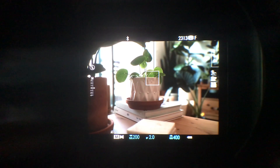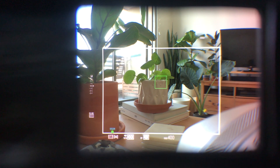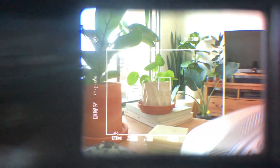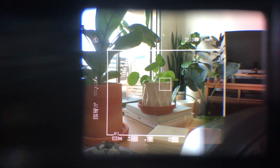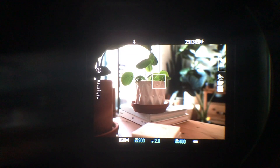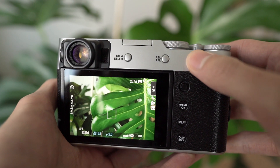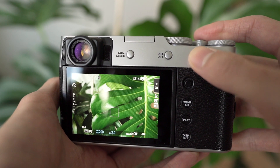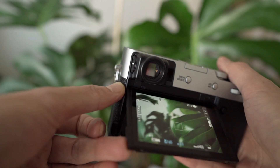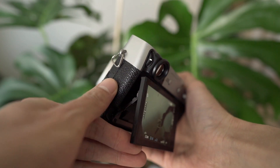Over the back of the camera you have the OVF or EVF — you can choose which one to use. The OVF is great if you have your settings dialed in and want to see more of the scene; it's great for street photography. You can see the entire frame with frame guidelines so you can see when a subject walks into your frame. I'm an EVF person, so I use that mostly — I just like seeing what I'm going to get with my settings dialed in. The back dial I have set to shutter speed and it also presses down as another custom button.